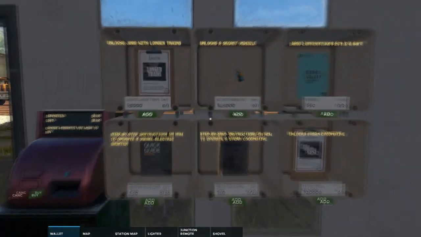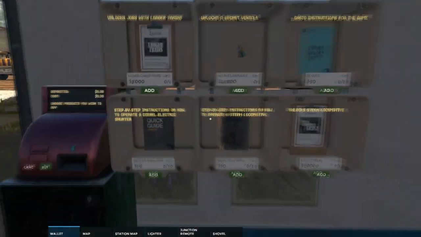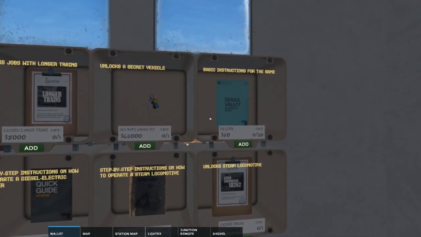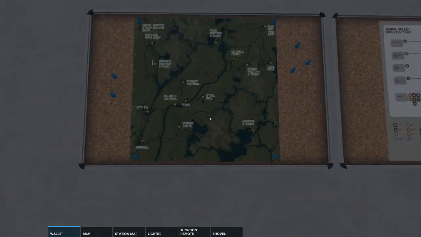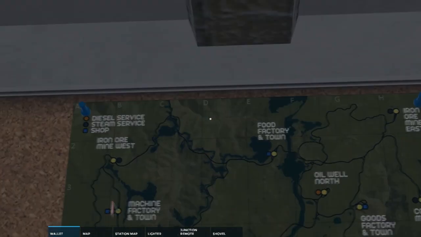Yeah, I know. All right, so old Bob's garage key. Yeah, I think that once you bought it, it shouldn't be displayed again. Longer trains is always welcome. Longer than the ones we have. Even though I've already bought it once, longer trains are also nice again. We need more stuff. More stuff. Okay, so this is the map. I don't believe that's all the map, though. There might be map somewhere else that we just don't know about yet.